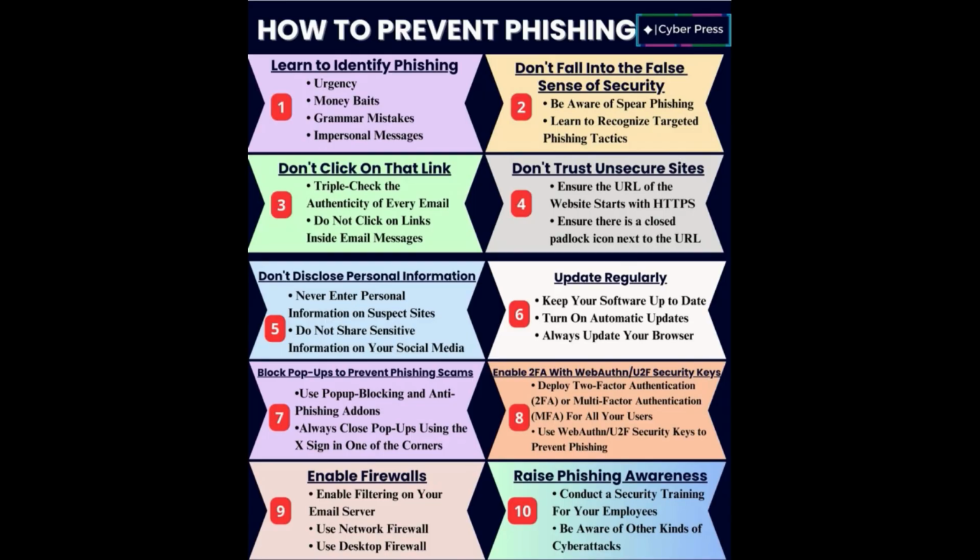Update regularly. Keep your software updated regularly. Turn on automatic updates. Always update your browsers. It is very useful to prevent your system from being hacked and your data, patents and personal things from being stolen. Block pop-ups and prevent phishing scams. Use a pop-up blocker and anti-phishing add-ons. Always close pop-ups using the X in one of the corners.